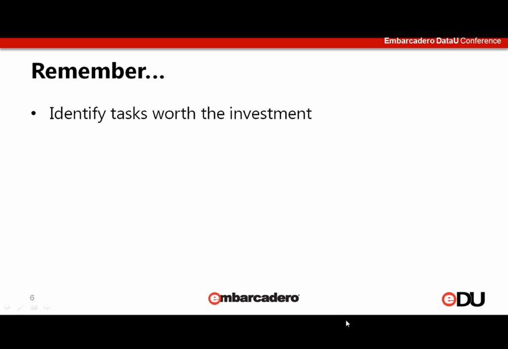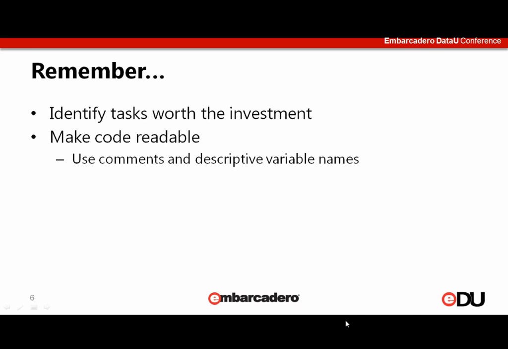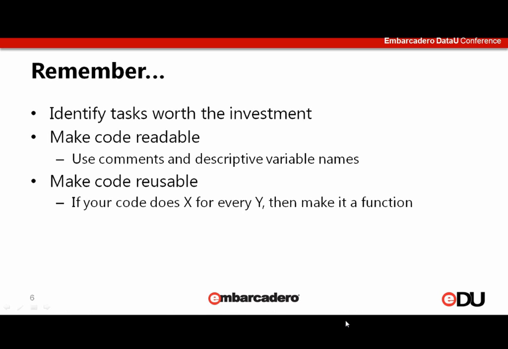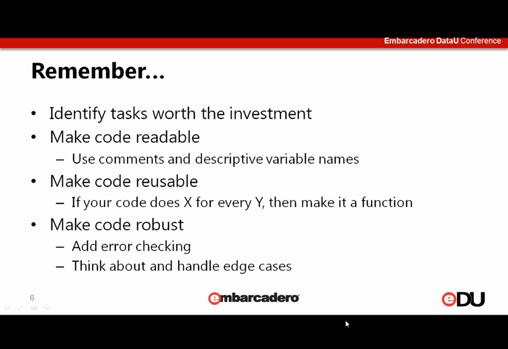Once you decide to go ahead and do it, remember to make code readable, to make code reusable. Write those functions, those subroutines if you need them. That's another mini form of automation that'll help make your code robust. Add the error checking, handle edge cases. Is the diagram not even open? Is this a logical model? Test as you go. Keep running everything you're doing, and you'll actually have very solid, very helpful macros that will make your work more efficient. Make your entire group more efficient, hopefully make you a happier data modeler going forward.